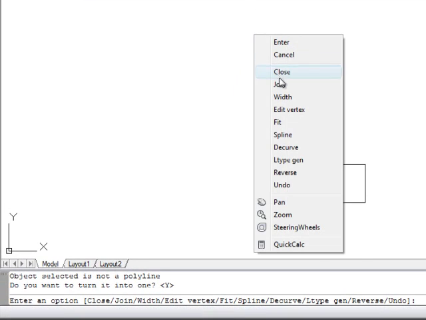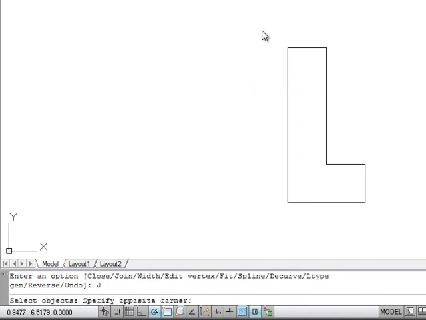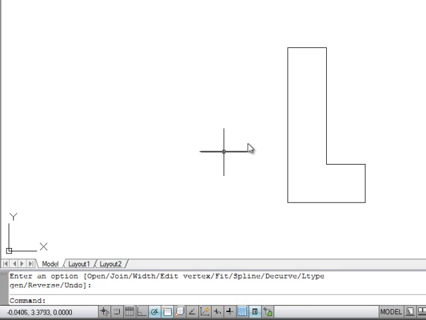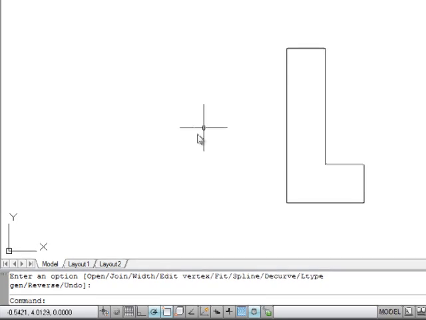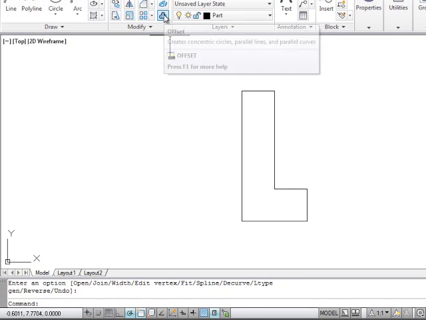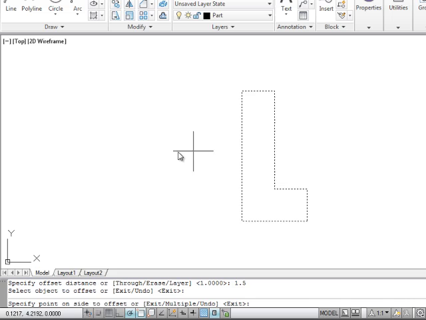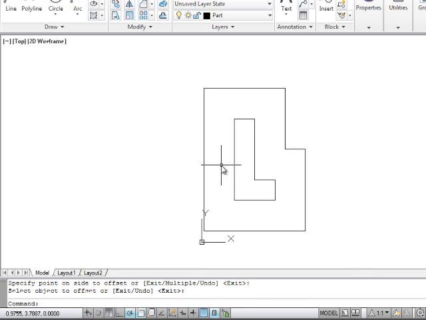The choice we have for joining them together is Join, and I'll just window it all in. And now it says 5 segments were added to the polyline. I'll hit Enter because I'm done. As I approach it now, you'll see that the whole thing is one object, so it's now a polyline. If I offset the polyline, let's say that I said 1.5 for my offset distance. If I select my polyline and offset it, it offset the entire polyline.